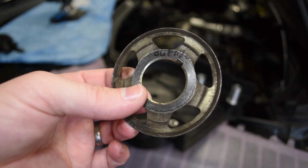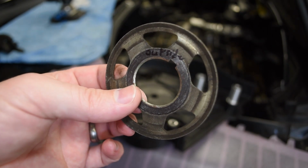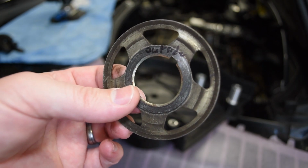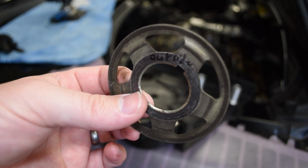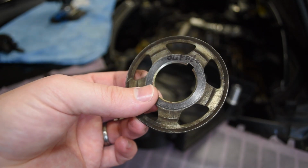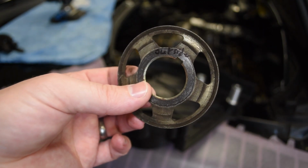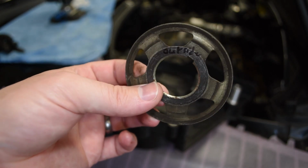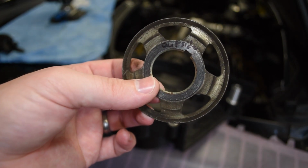There was a little bit of confusion looking at some of the other walkthroughs, as I do not see this pictured. So I wonder if it's one of those things that might fall off or otherwise get overlooked, but just make sure you have one of these on the outside of that crank gear, as well as on the inside.